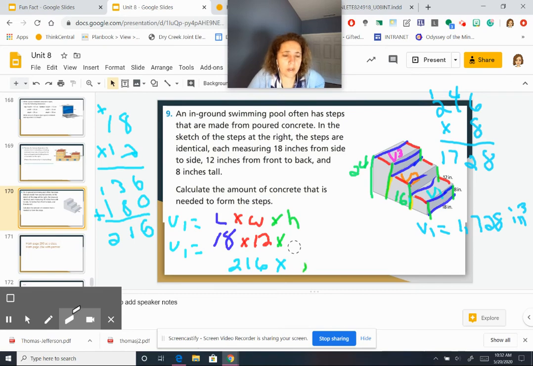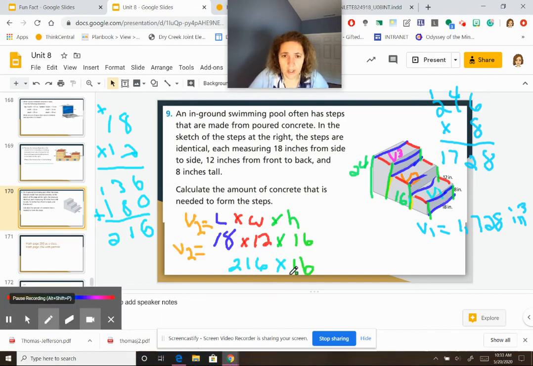That's the only thing that is changing. Everything else stays the same. Oh, and now what's changing, right? Now it's not volume 1 that I'm finding. Now I'm finding volume 2. So let me do that really quick. Okay, so I went ahead and changed that. So I labeled this now volume 2.